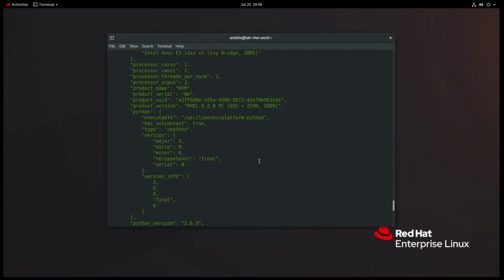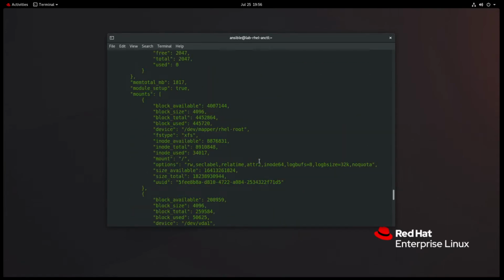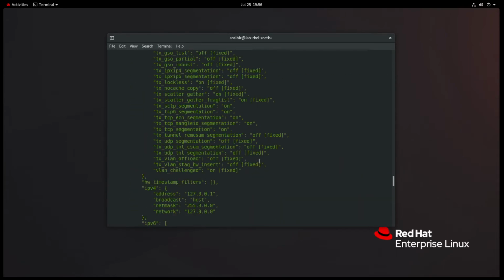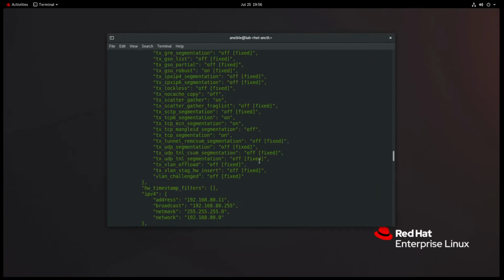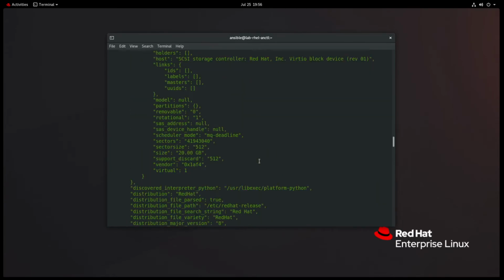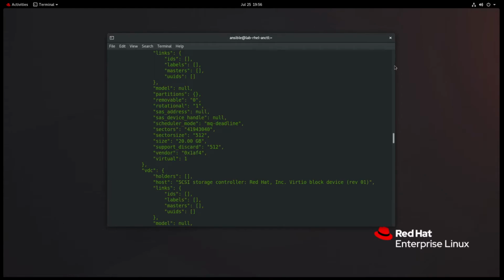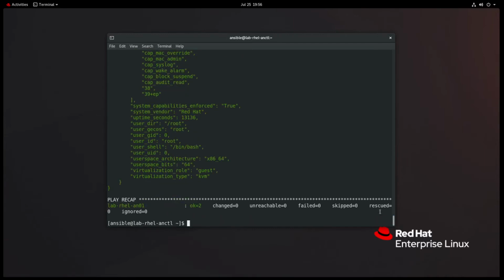Now the reason why I like using the debug module for this is all of the Ansible fact variables that will come out of this are going to come out with the notation of Ansible facts, and then you're drilling down into different properties of Ansible facts rather than the method of having the little Ansible inline variables.